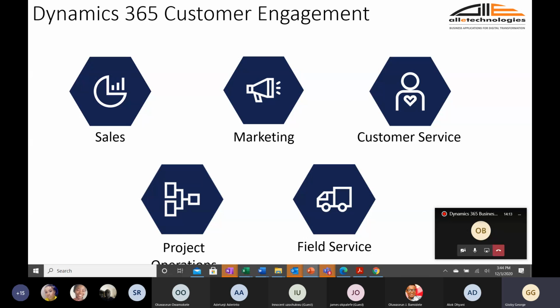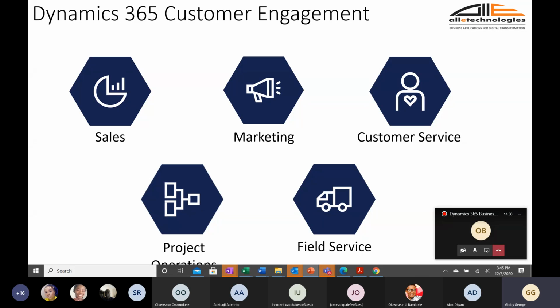If you look at D365 Customer Engagement, it has 5 basic apps which cover the basic business functionalities an organization may need. For example, the salespeople, if they have to nurture a lead and an opportunity, build a relationship with a customer, take some AI or insights based on the intelligent data that we are talking about, and close sales faster, the sales module is what is applicable. I will be going through that in the next slide in a little more detail.